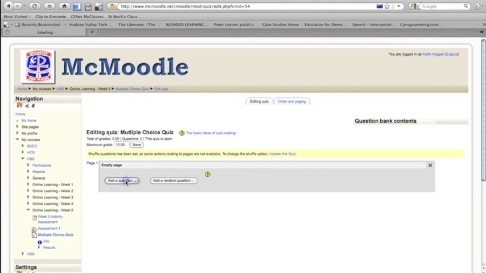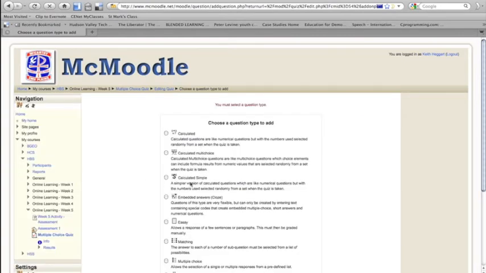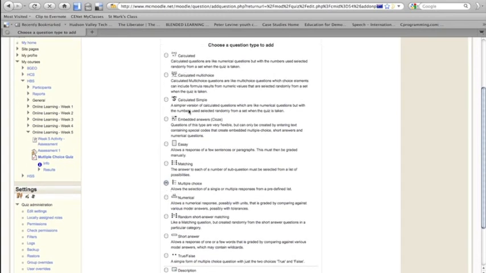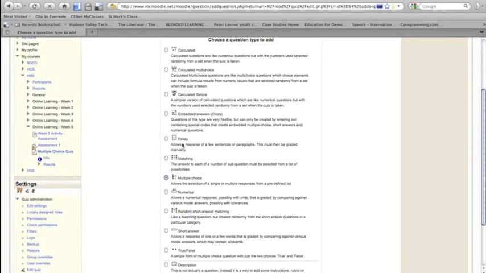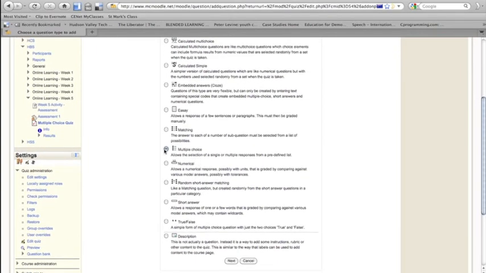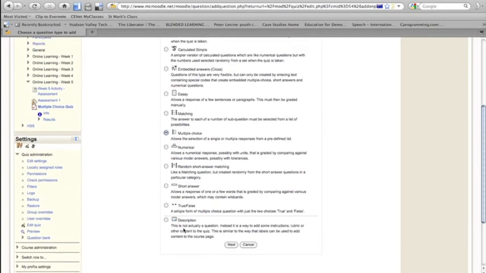Now, if we click on it, we can now add the questions to the quiz. And you can have a variety of different kinds of questions. So the first menu asks you what kind of question you would like, and as you can see, there's a huge number of different kinds of questions, including essay responses. Now, essay responses, or longer responses, Moodle can't mark for you, so you have to mark them for yourself. But that's a relatively straightforward process. We're going to start off with something quite simple, and we're just going to go for the multiple choice.